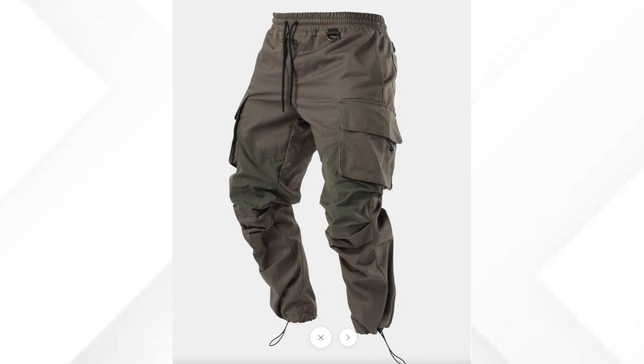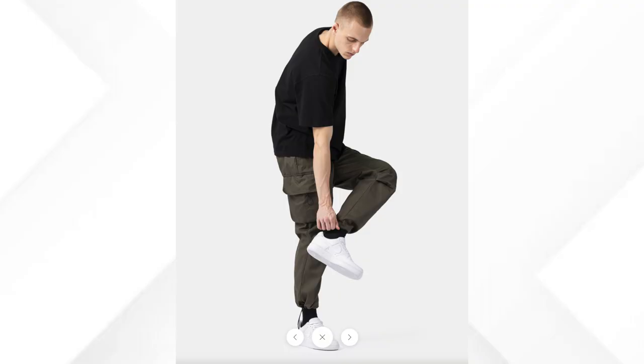Now, the N32 cargos are fire to me because I actually like the layout of these. These are more of a relaxed fit. So as you know, as of right now, the relaxed fit is more so in, so it gives that baggy, relaxed look. It doesn't feel too stiff on your body or anything like that. It's more form-fitting at the top, but as you move down, it gets more relaxing. One of the most important things is it gets even more relaxing in the knee area. So when you're bending and sitting down, or standing up and moving around, you have more room and more comfort in your knee area. And I think that's absolutely fire. Also on the knee, it's not just cotton, it's made of two different fabrics.